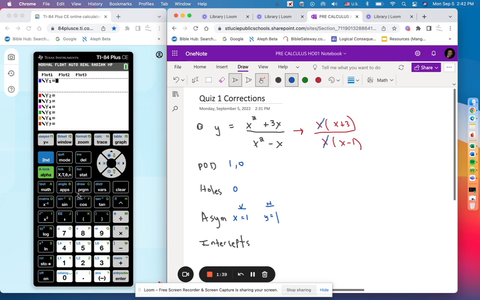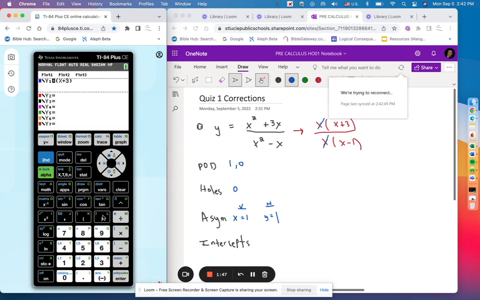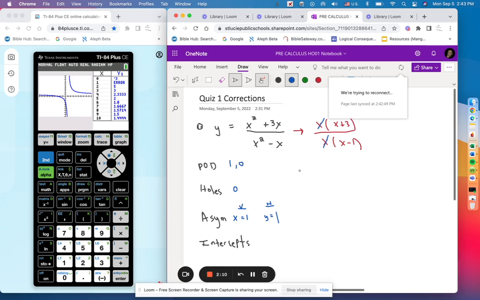So I'm going to go here. I'm just going to type in x plus 3 divided by x minus 1. And graph it. Already got it in split screen, but either one's okay. So I see kind of what my graph looks like. Let's go ahead and draw it. Oh, I forgot. I need to determine if I have any intercepts. And looks like it crosses here. And it crosses here. So it has an x and y intercept.